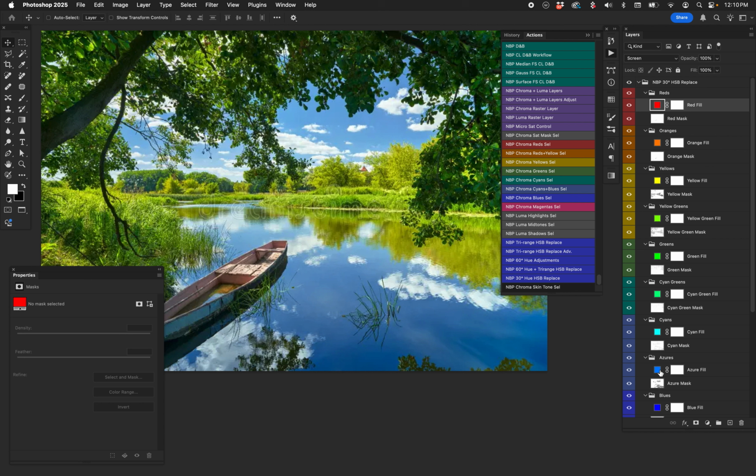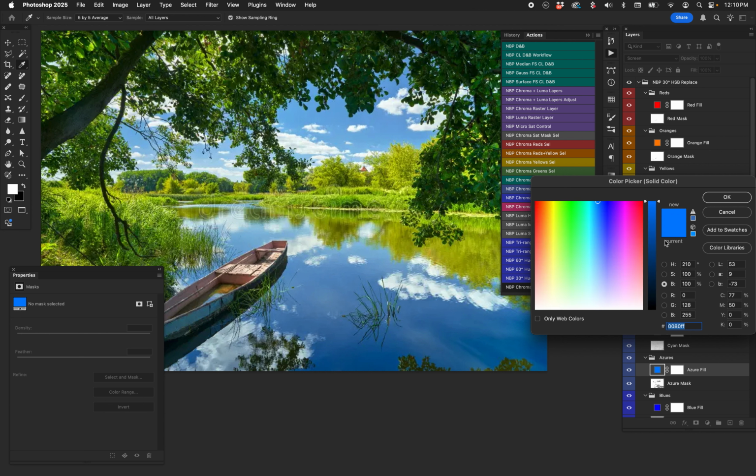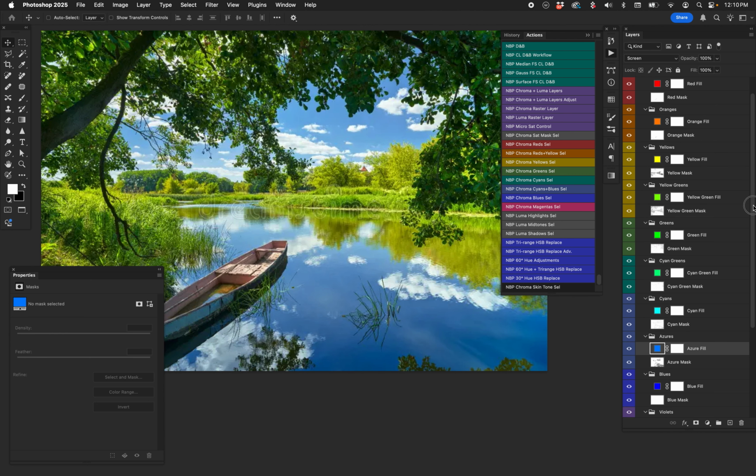But let's go to the azures again. If we come here and go to saturation, we can take the saturation down. We can take the brightness down, which is not going to change saturation. You notice it's just changing the brightness of that range. And of course the hue, we can shift the hue either subtly for a little more purple water, a little more cyan water, or crazy if we need to. Doesn't matter. We have full control.